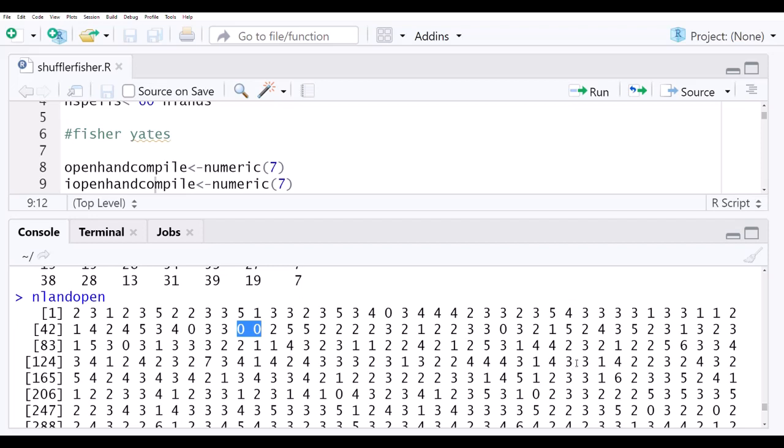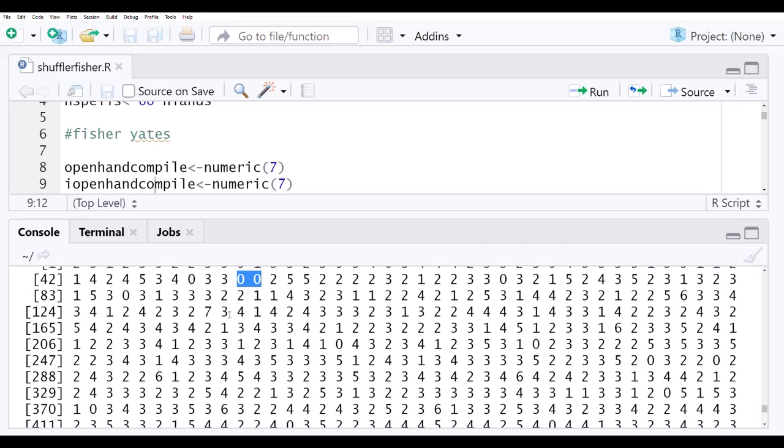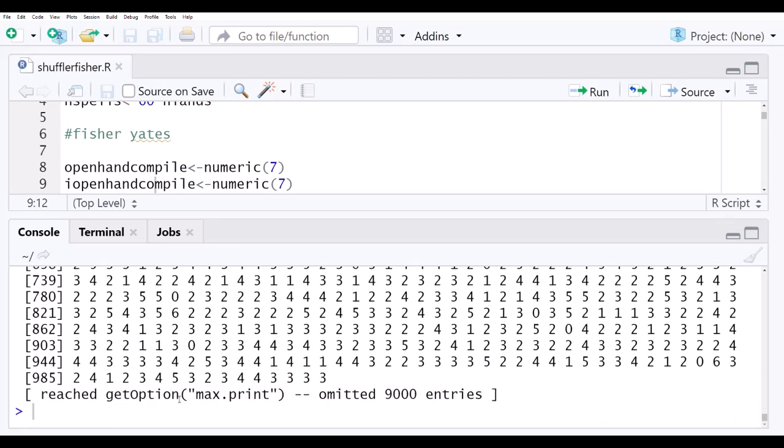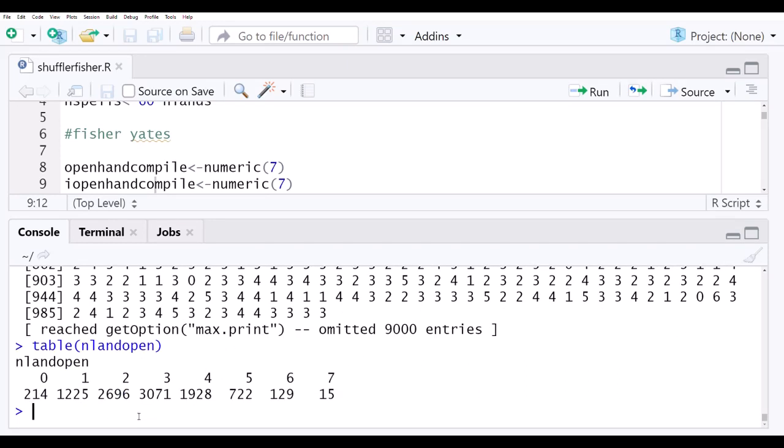All right? Okay, so let's look at the distribution of this number of lands, land open, and then table. All right, so here we have the distribution. There are 214 out of 10,000 that were 0 land hands.